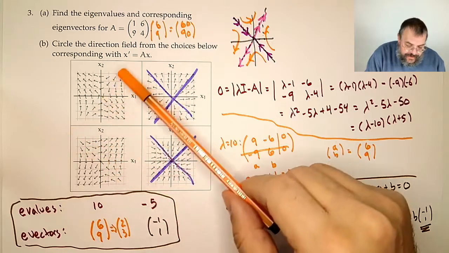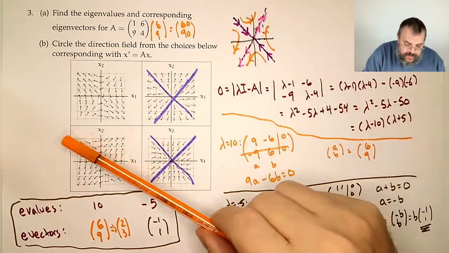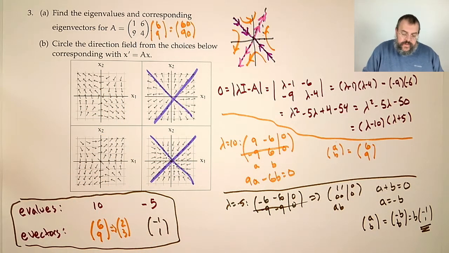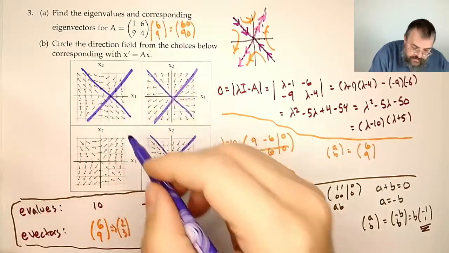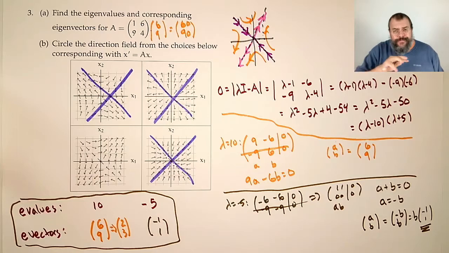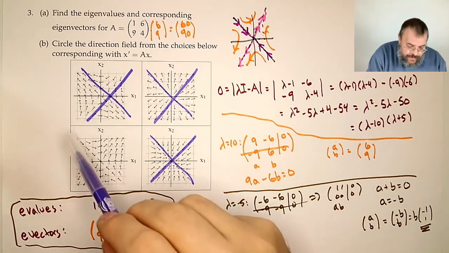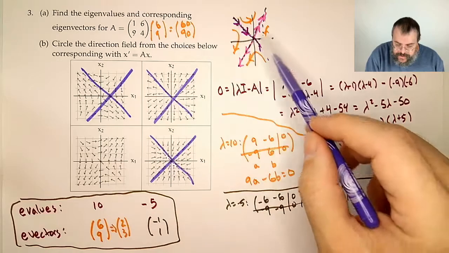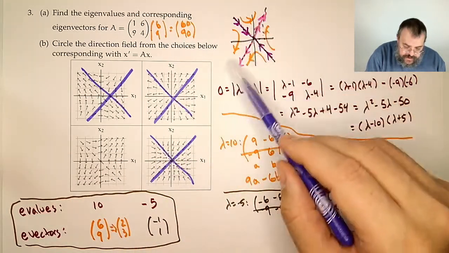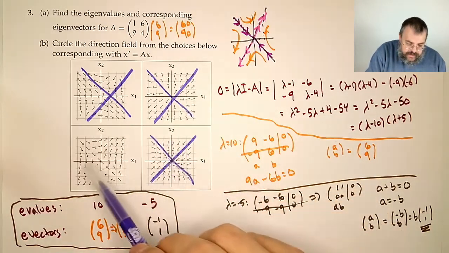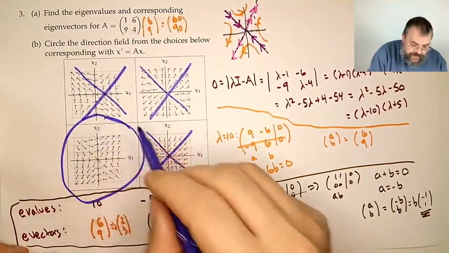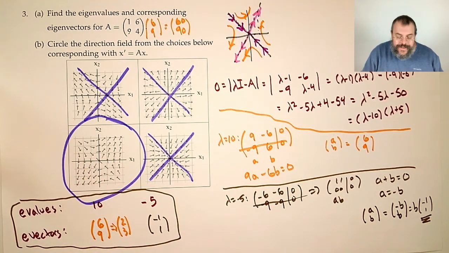You can also see in this direction, we should have a direction roughly here where we're pointing out. Well, that's not happening either. So it's not this one. By process of elimination, it has to be that one, but let's see if it matches the picture, just for completeness. We go in along that line. Good, that's matching. And then along this line, we're going out. Yep, that's matching the behavior. And we see that the curves are doing what we expected. So this is the right answer. There we go. Done.